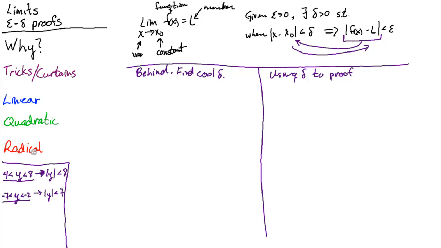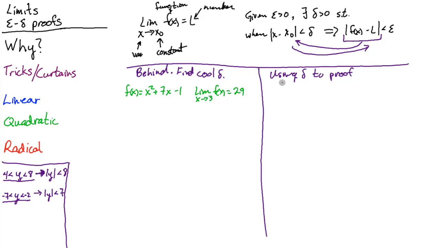Let's look at a quadratic. We're going to take any quadratic here, and we're going to prove that, say, f of x equals, I don't know, x squared plus 7x minus 1. There we go. And let's take the limit as x approaches, I don't know, any random number. As x approaches 3 of f of x is going to equal, in this case, 3 squared is 9, plus 21 is 30, minus 1 is 29. Okay, double check: 9 plus 21 minus 1, 29. Yes. If you stick it in, that's it.